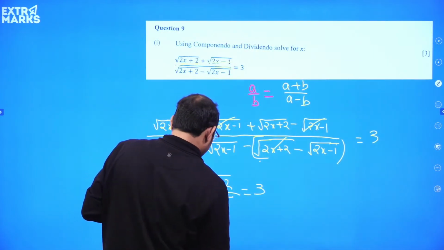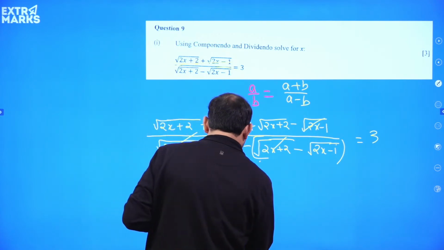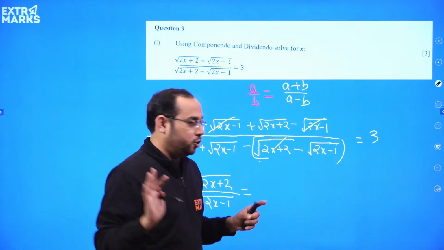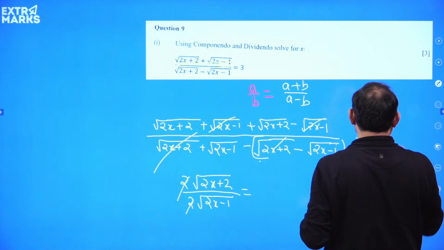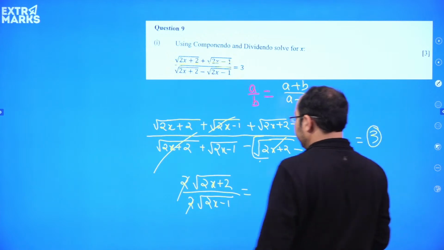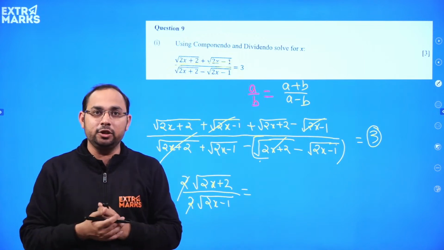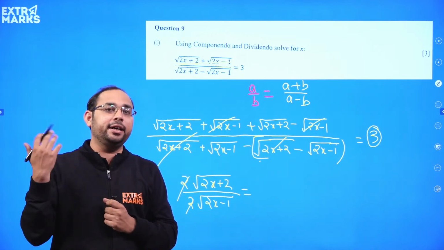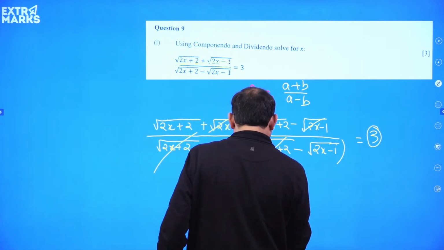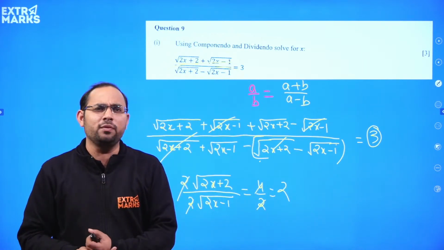Okay. Coming back. So how many of you got till this point? Componendo dividendo will apply on both sides. Yes. No, I was solving just the LHS for now. So in the RHS, what will happen? This is coming equal to 3. Here you have added both numerator and denominator, and you have subtracted both numerator and denominator. So you will get 3 plus 1 is 4, 3 minus 1 is 2. This will come equal to 2. After that, just square both sides, solve it out, get the answer.